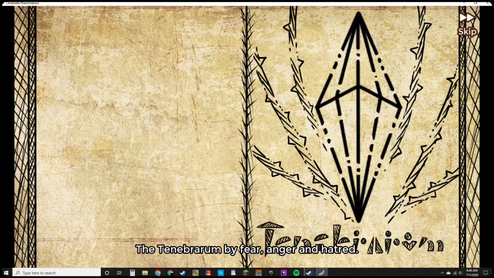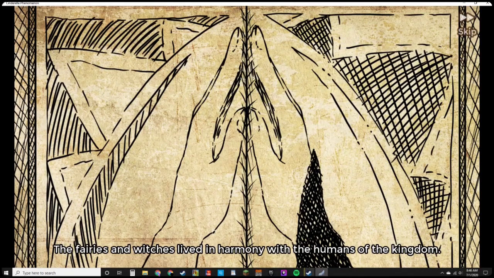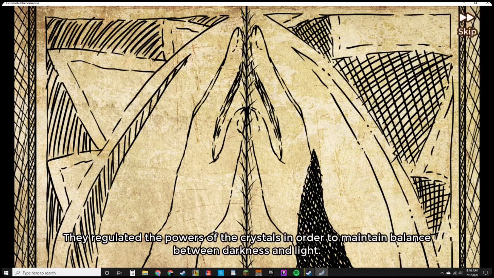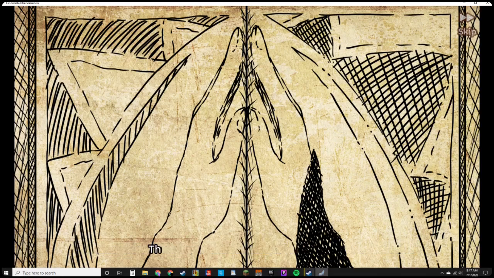The Tenebrarum by fear, anger, and hatred. The fairies and witches lived in harmony with the humans of the kingdom. They regulated the powers of the crystals in order to maintain balance between darkness and light. For there can be no joy without sadness, no courage without fear.